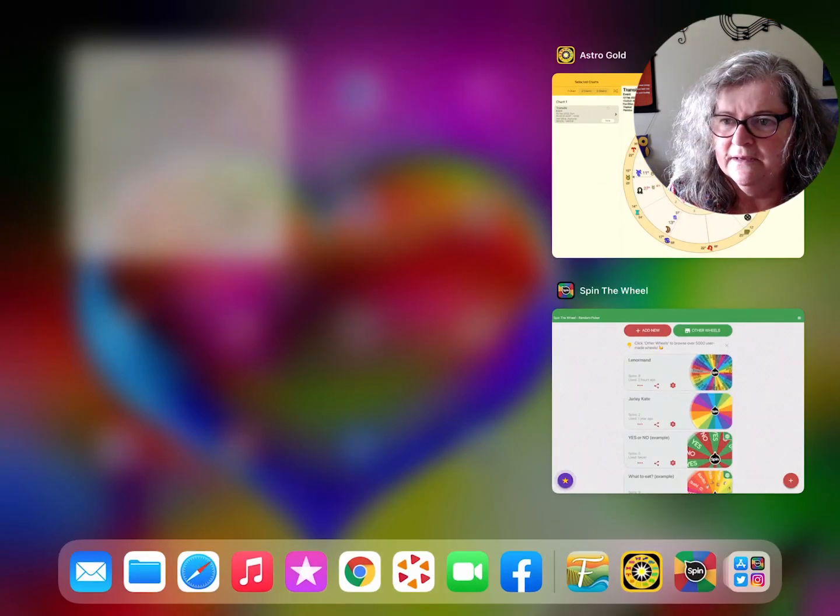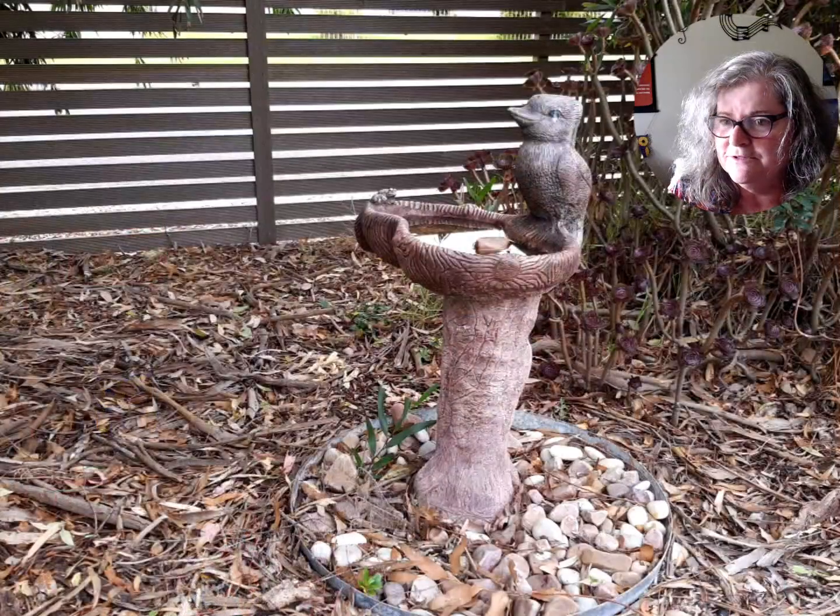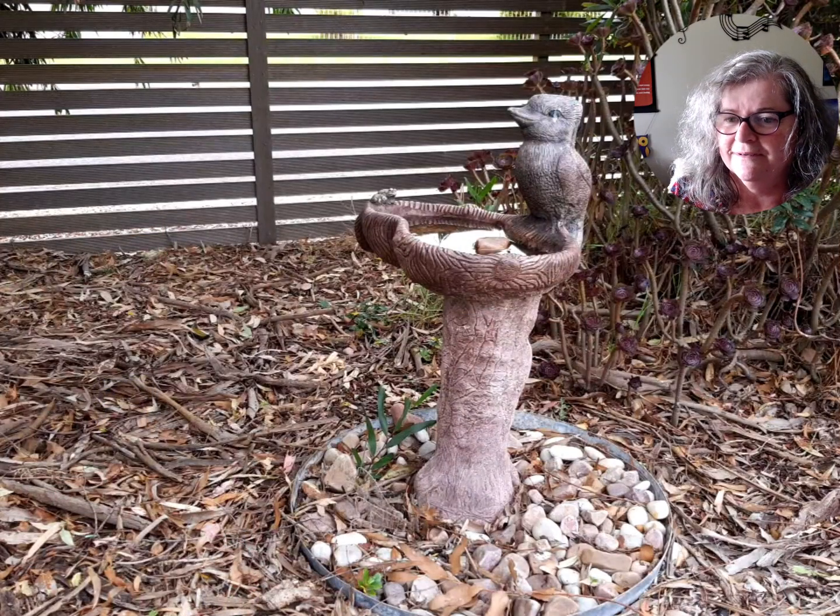So I'll just swap that around and then drop the iPad view and go back to the front yard view. And I don't think there's any birds in there at the moment. Let's see, is there any birds at the moment? Oh, I didn't switch it round. I must have hit the wrong spot. No, there's not.